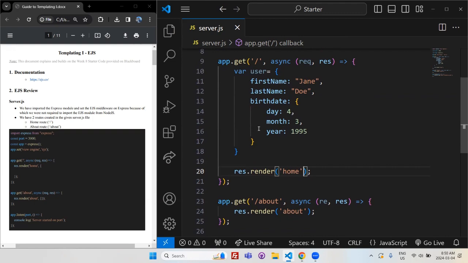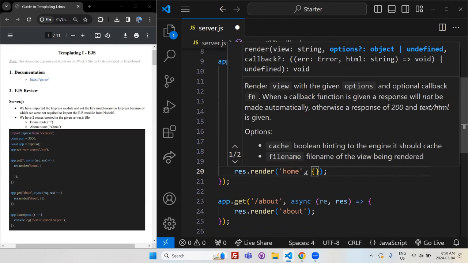We are rendering our file on line 20 over here. How do I pass the user variable to the front end? Okay, from the PPTs, we saw that the way to do that is by using a comma.